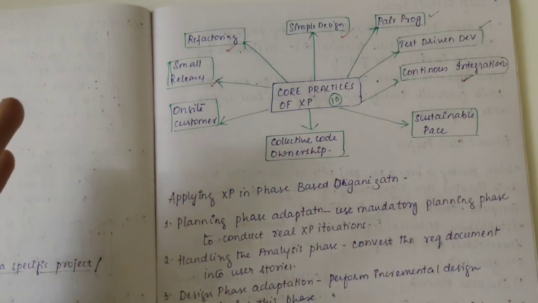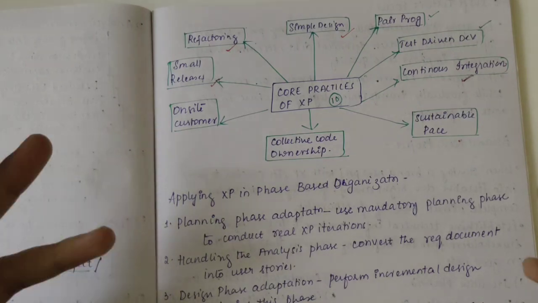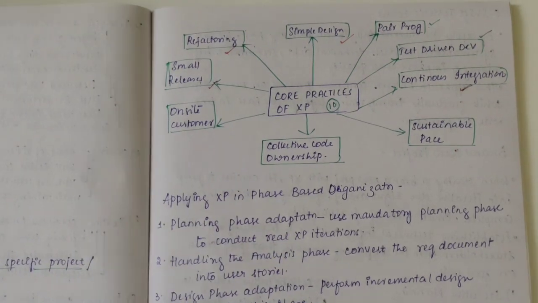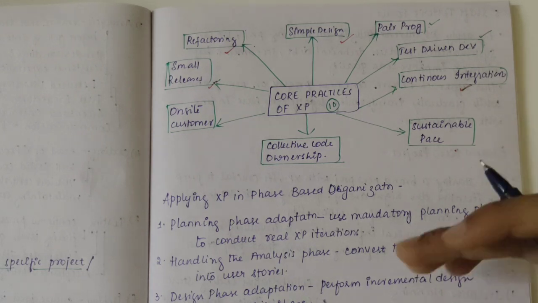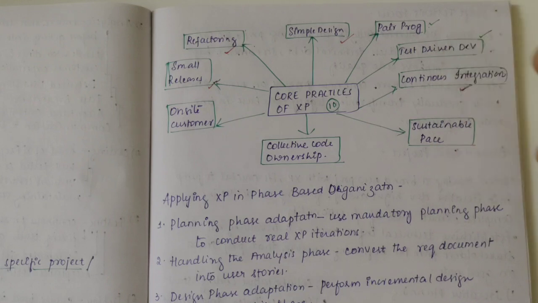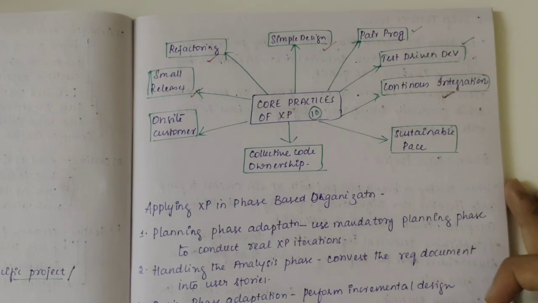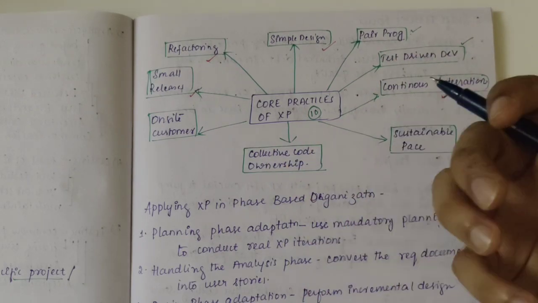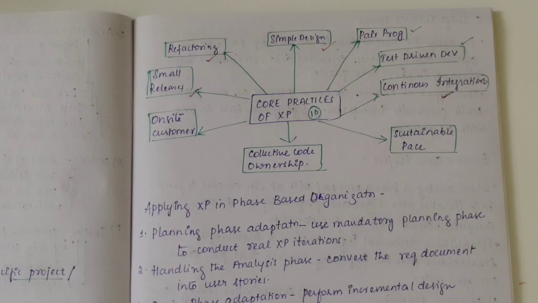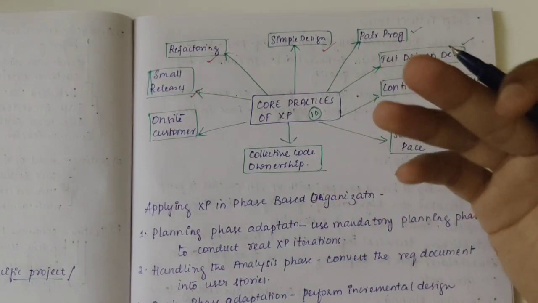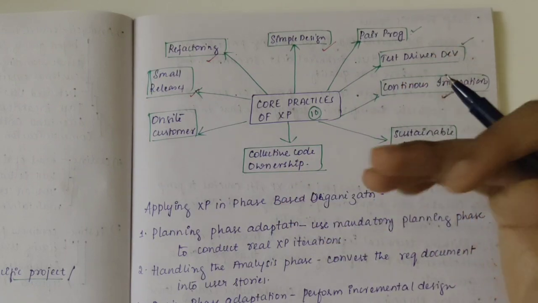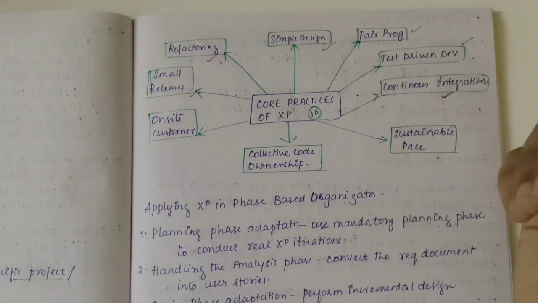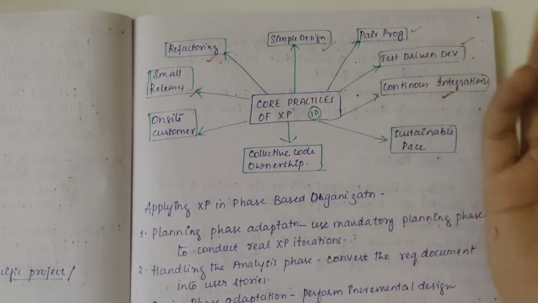So instead of giving out a big chunk of software delivery, we can make sure that each and every functionality, each and every unit is being released on certain iterations. By doing so, we can take the real-time feedback from the customers, and we can also get to know how it works in an actual scenario. After deployment, our project might work differently in our environment. So by having small releases from time to time, it will be easy for us to understand and work upon driving efficiency in our releases.